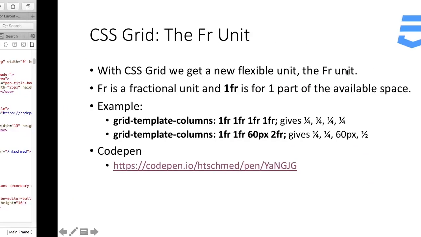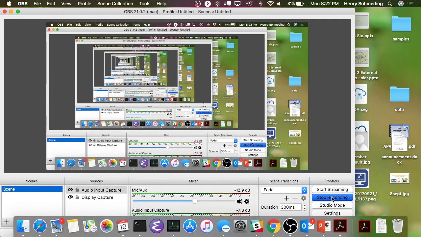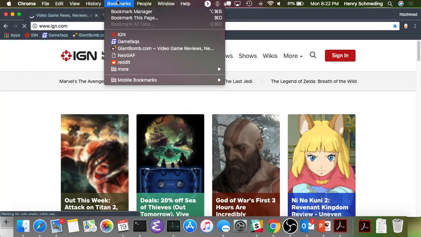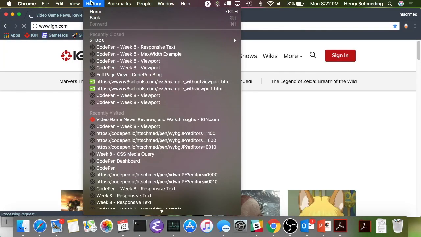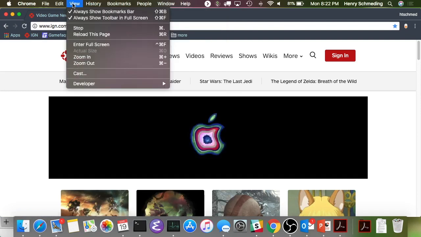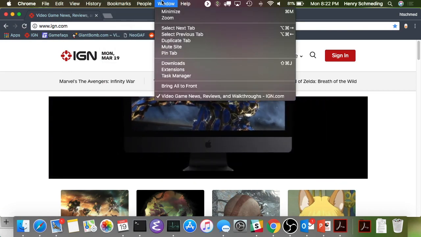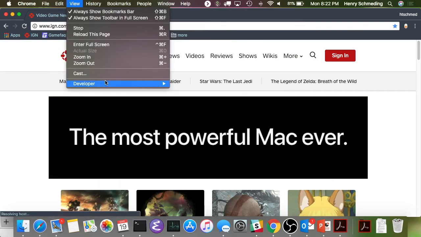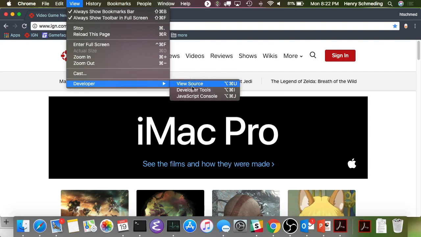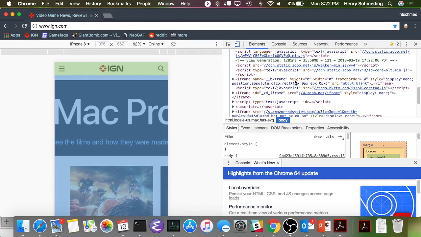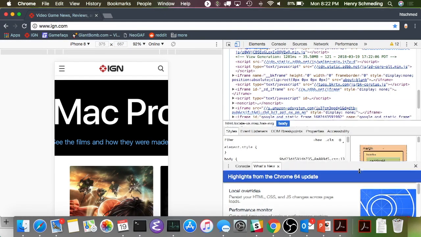If we do the Google one, view developer, and then developer tools, we can see it right here.